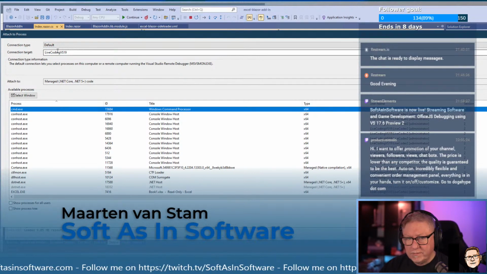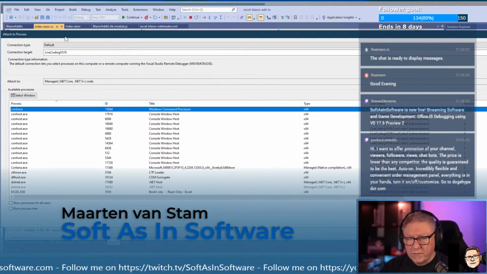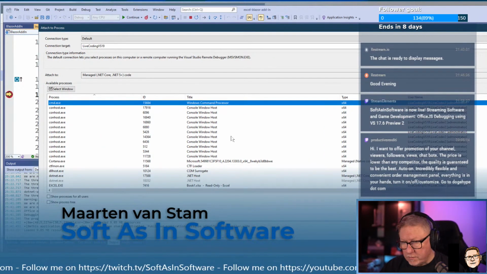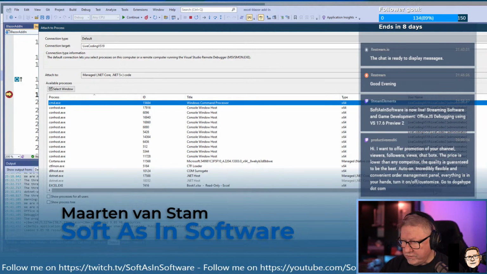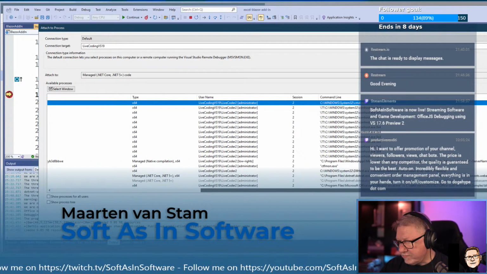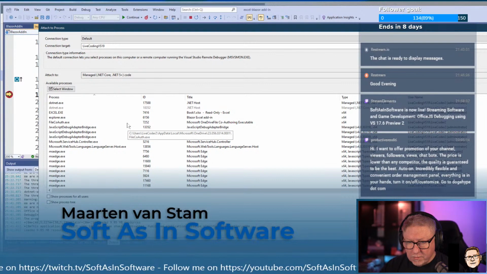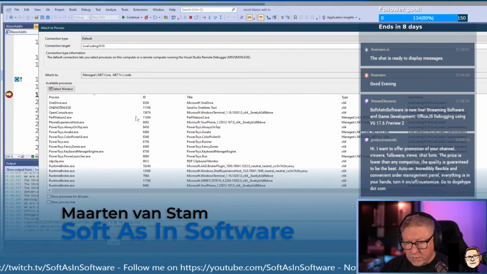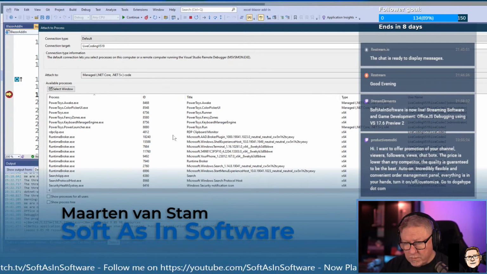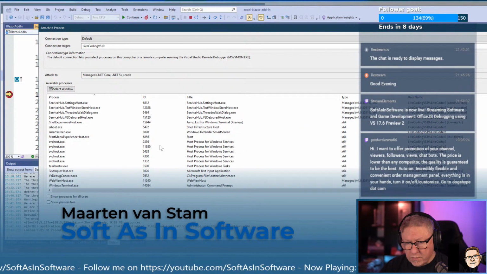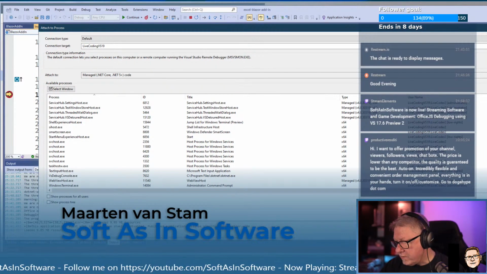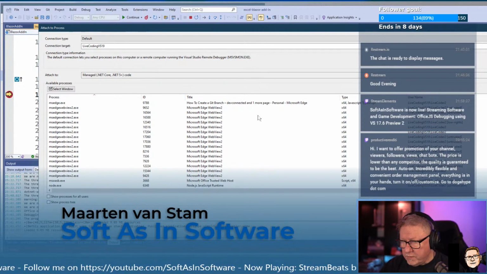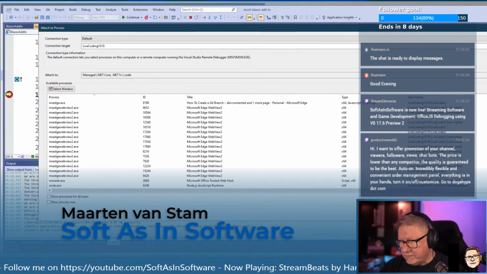Target. Can we see which one is already attached? I think it's attached to one of these.